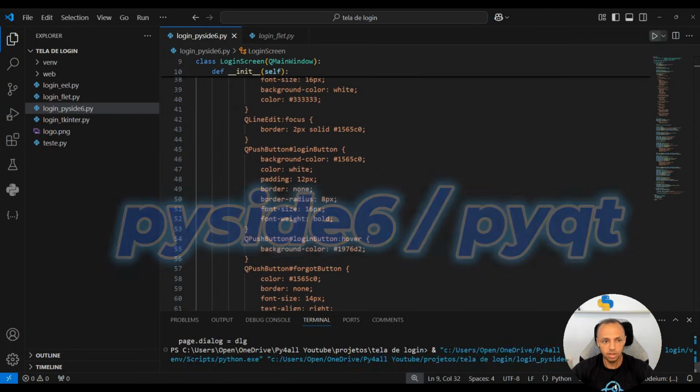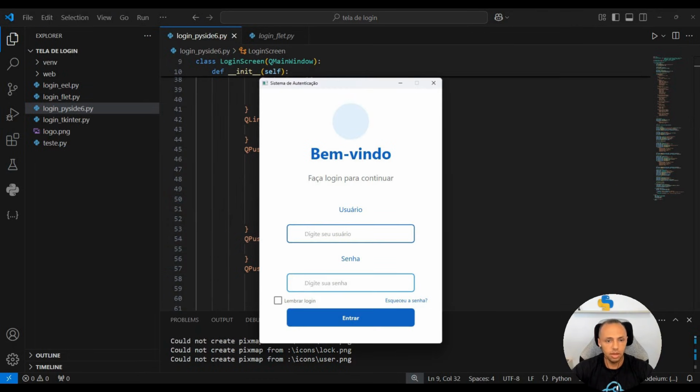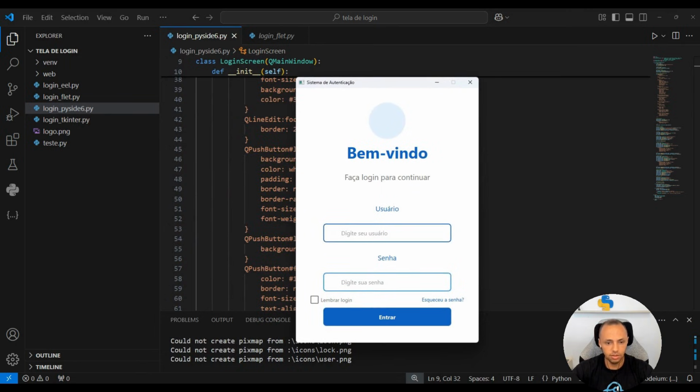So I'm going to run it here, and you'll see that the result is the same. Look, it's practically the same result as the others. Of course, Flat has a bit more resources for animations and icons. So you can work with this in practically all of them, but Qt as well. We can create the animations. You can create the visuals and have all the tables ready so you can work on building your application.